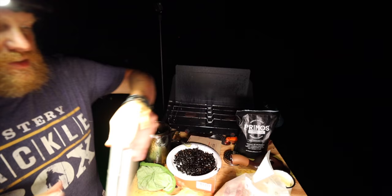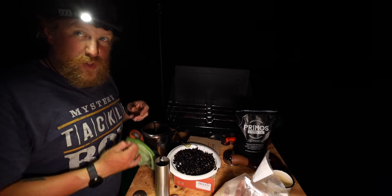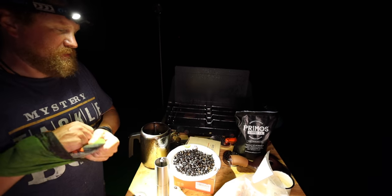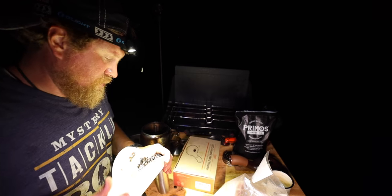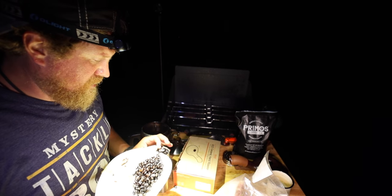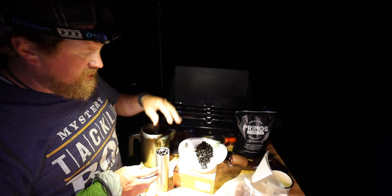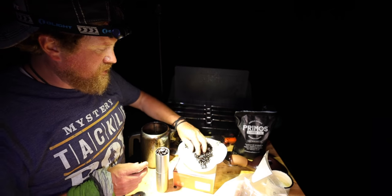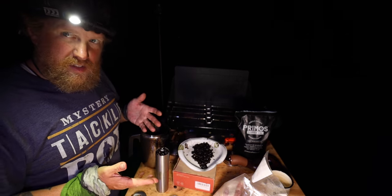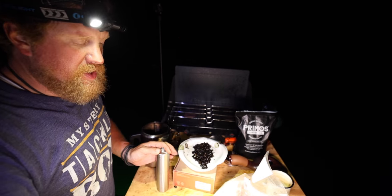Now we need to grind it. Normally Chris does it like a savage with a drill, but I'm gonna do it by hand. Wow, okay, what happened? Plenty of beans, huh? I filled that thing. They must get bigger, because I filled this and then I put it into the pot. And then I roasted them and now I have all those beans and this. They've doubled in size. Good to know.